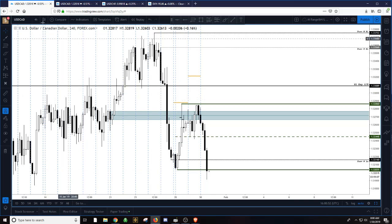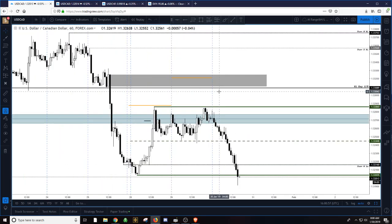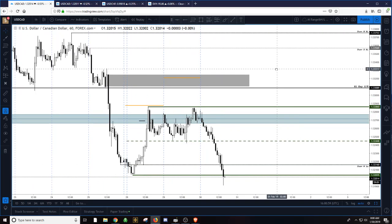So if we drop down to a lower time frame on this one, just on an hourly, I'll show you why I entered and where I exited. Right, so you had your push up right into the level, and this is where I was kind of interested. As soon as it broke through and got rejected off this level, we have our daily ATR right here, so it's almost touched daily ATR. This was on Monday's ATR, and this is Tuesday's ATR, right?